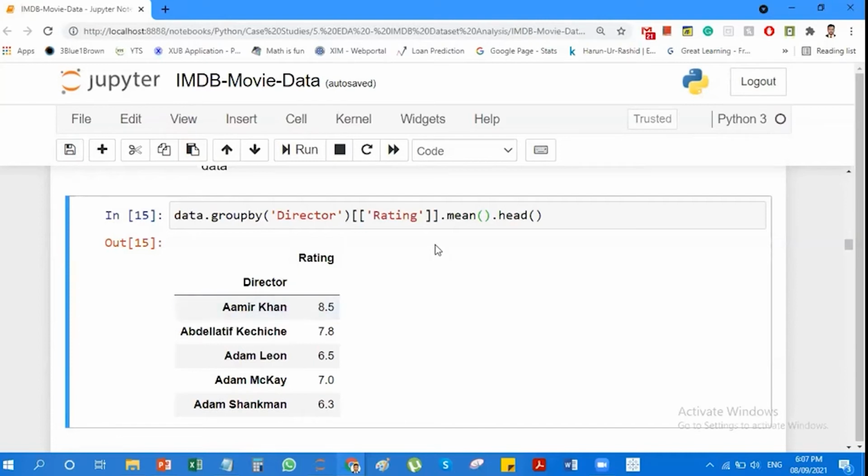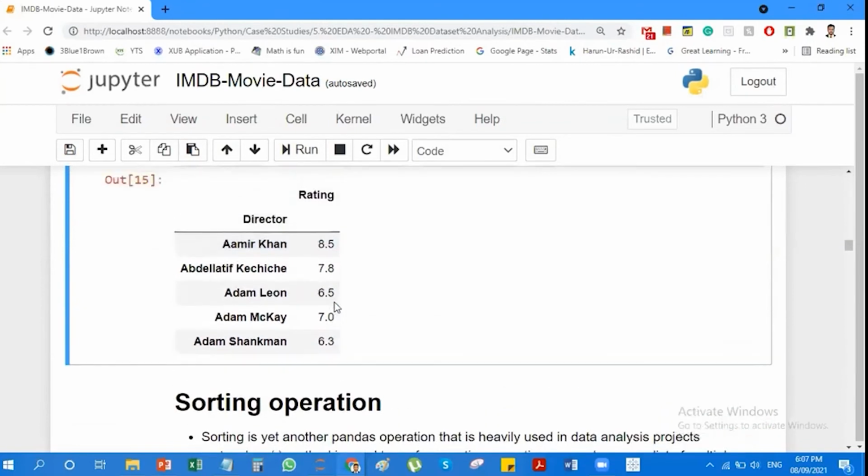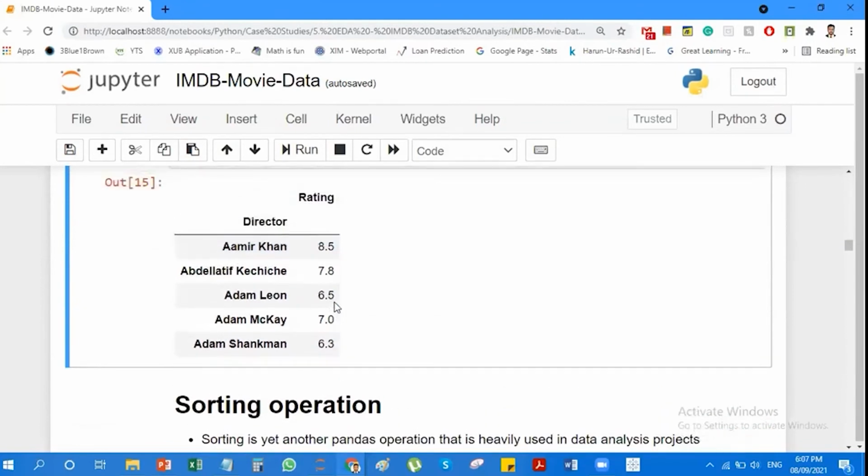Okay, so here you can even sort the data. Even if you want, you can sort, all those things can be done. But here I just print the top 5 values. In the top 5 values only I'm considering. Okay, as I told you on top, it gives you top 5 values. In top 5 values, Amir Khan is topping the chart. Apart from that, there could be other directors as well. But here we are just restricting to small data. As if I print all the data, visualizing those data will be difficult. I have to scroll up and down to check. So I'm just limiting the resource here.